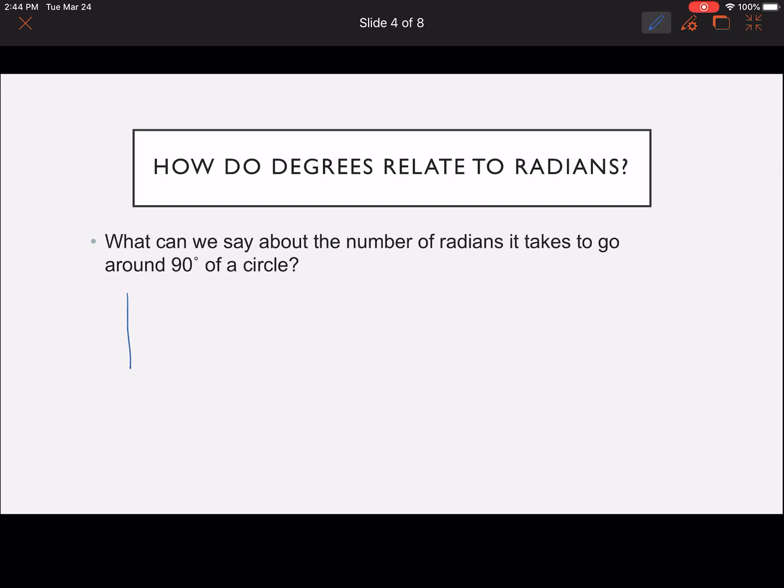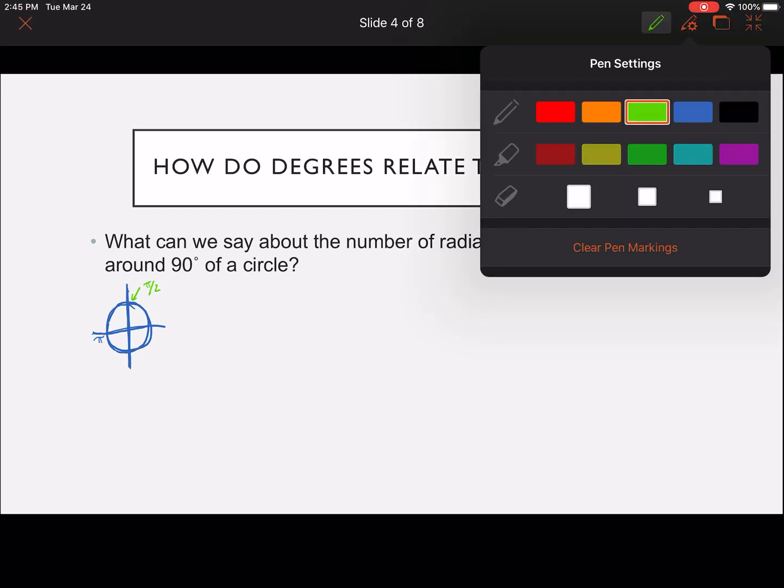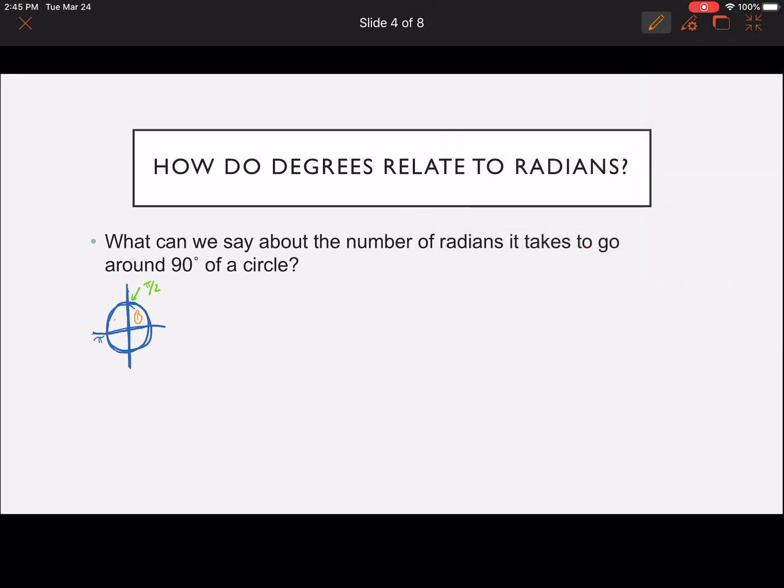So let's think about it. If we had our unit circle like this, we know that half a circle right here, that's pi radians. And we know that 90 degrees splits that up directly in half. So what that really means is that right here at 90 degrees, we have half of that pi. Half a pi radian gives us pi radians by the time we are halfway around the circle, by just simply splitting up our circle into 4 equal pieces. We could also think about this as here's piece 1, here's piece 2, here's piece 3, and here's piece 4.